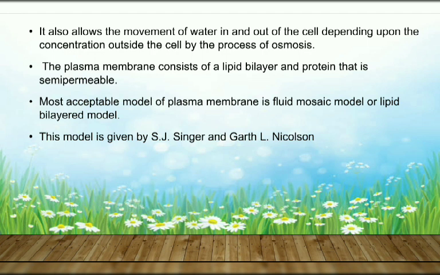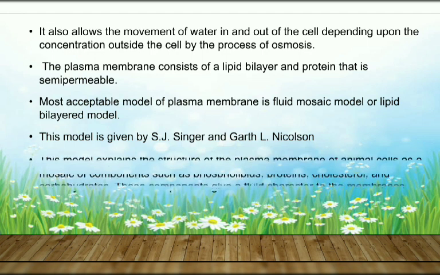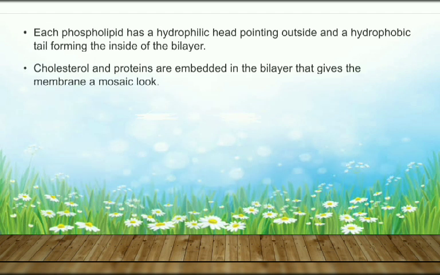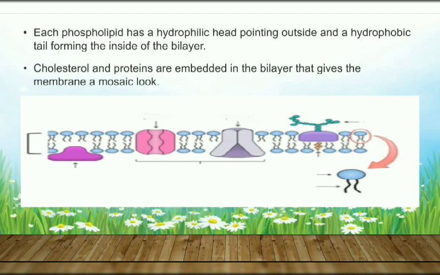In between the two lipid layers, some protein molecules are present. Some proteins are present outside, called extrinsic protein, and some are present in between the two lipids, called intrinsic protein. Now you can see that. First you see the diagram. This one is the diagram. You see that first one is phospholipid. Phospholipid means lipid. There are two layers of that.